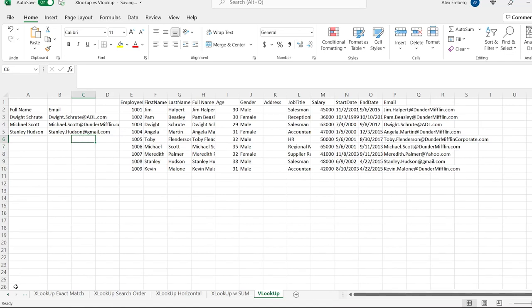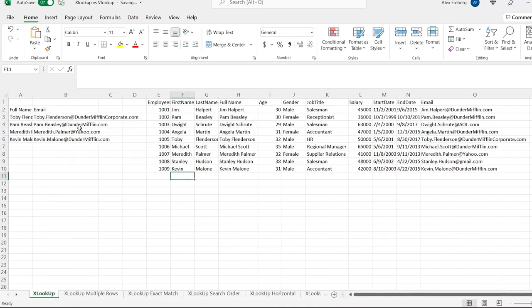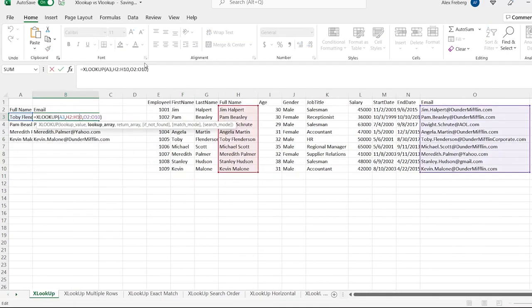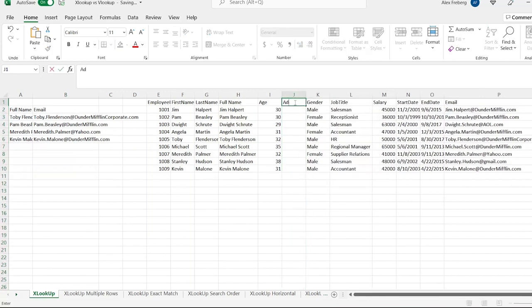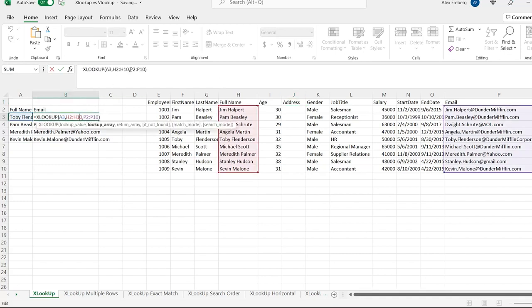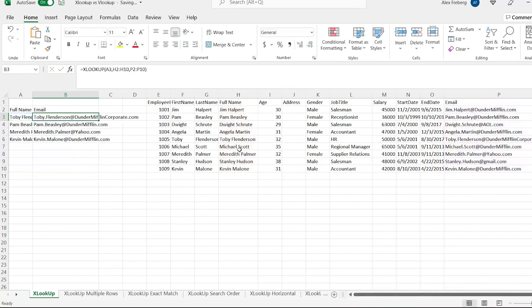And just to prove this, let's go back to the very first one, which is the XLOOKUP. And right now the email is looking at O2 through O10. We're just going to insert right here. And that would be our new column. We'll do address. And notice that it hasn't changed. And why is that? Because it auto changed for us from P2 to P10, understanding that when something was inserted here, it wanted to stick with the original array that was selected. And so XLOOKUP does that work for you, and it makes it a little bit easier to automate things and create these processes in Excel without having to go fix it later, which you had to do with VLOOKUP.